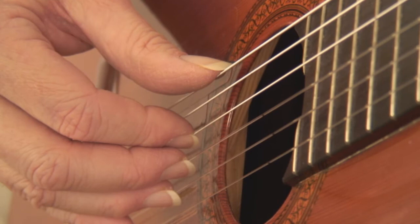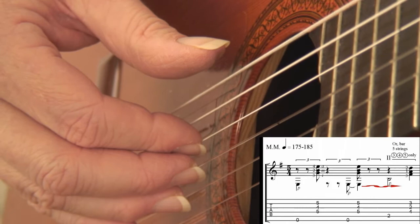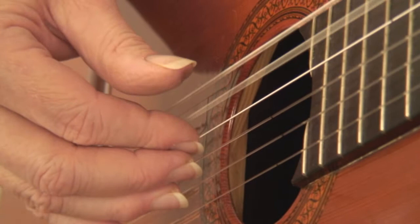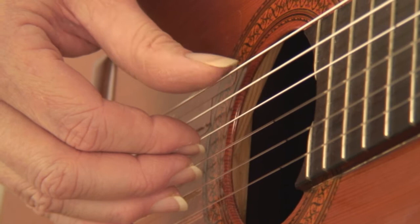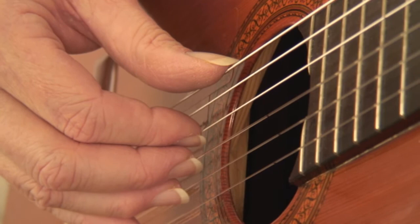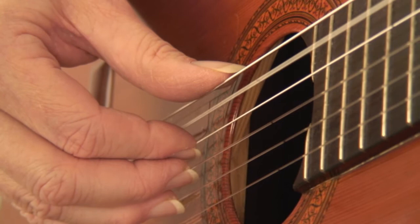On beat 4, when you play the 5th string B of the B minor 7th chord, you'll notice the 6th string is still ringing. We don't want that. We need to damp that 6th string. It muddies up the bass. So what we'll do is play the 5th string and then damp the 6th string with the thumb. Just touch it. Play the 5th string bass note, touch the 6th string to damp it. Looks like this. Just like that. And usually you damp it quickly so you don't hear the two notes ringing against each other.